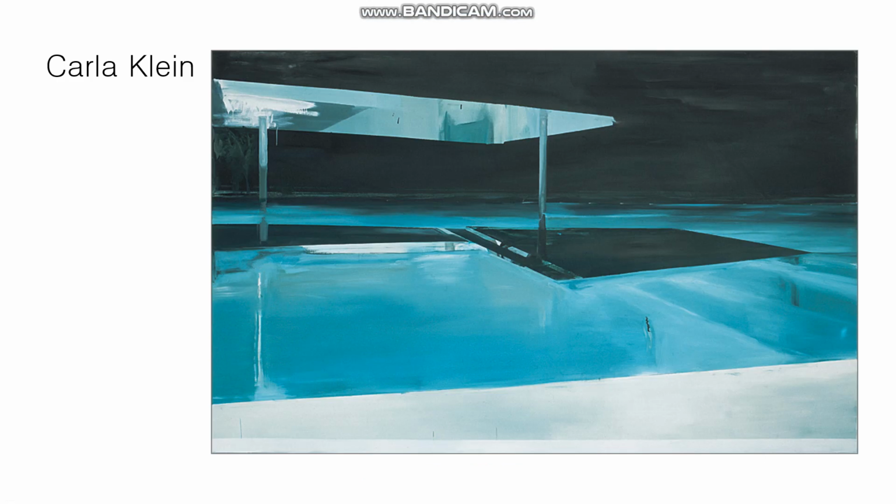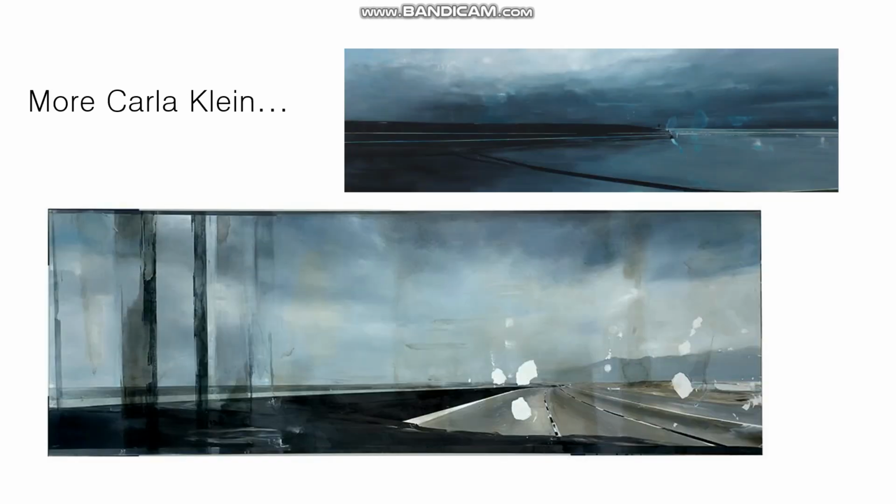Now we're going to talk about some contemporary artists who either explore or do things based off of perspective systems. There's three of them that I want to talk about, and I'm a fan of all three of these painters. First is Carla Klein, and I picked this one to start with in part because of some of its connections or similarities to the Ed Ruscha print. And I just love her paintings. I love her mark making, her expressiveness, and her color palette is just really thoughtful.